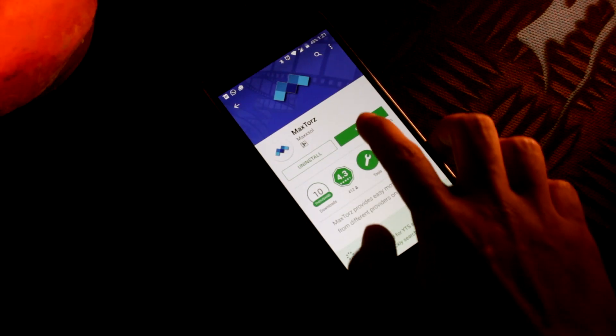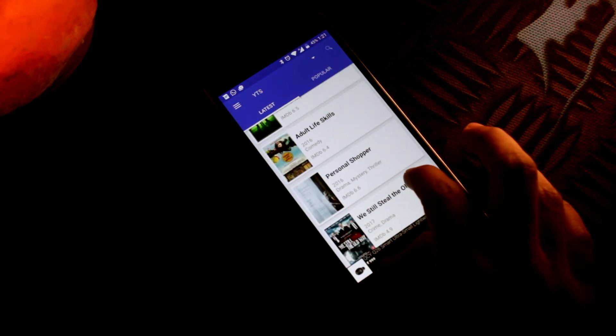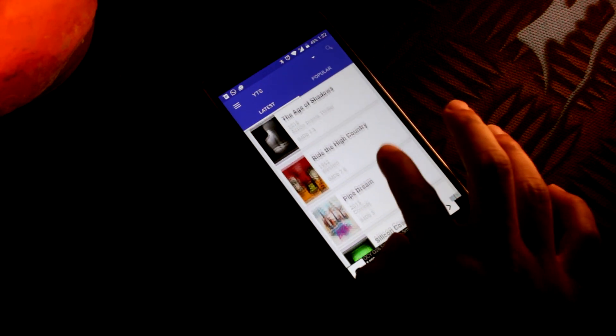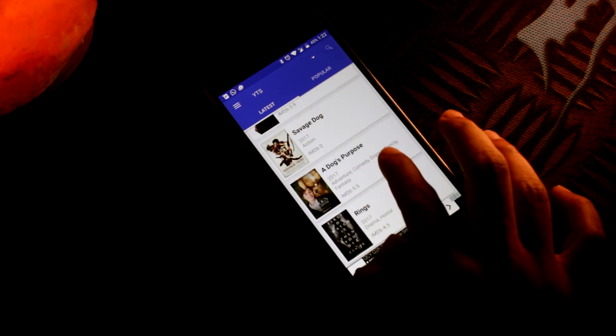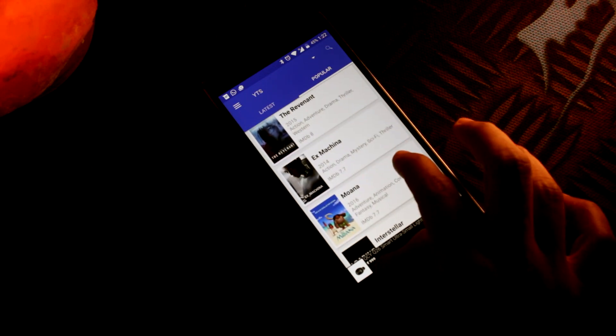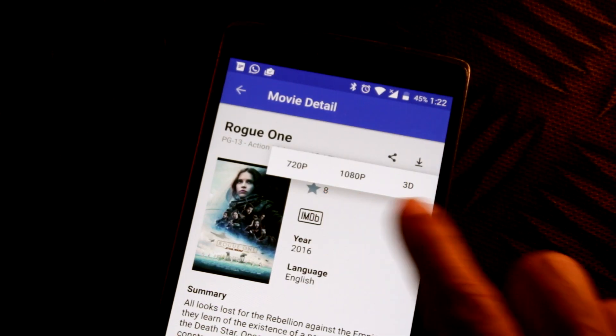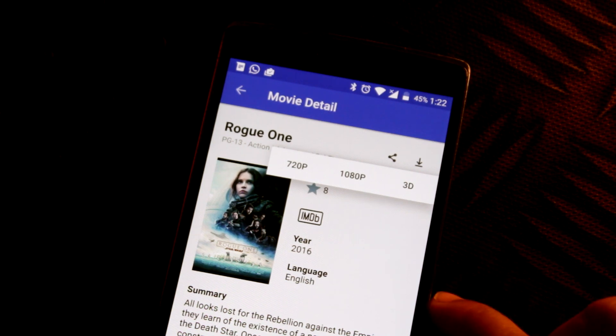This is MacStars. It's a movie search engine that also doubles as a download helper. You can pick from the latest and popular list or search for a specific movie. Currently the app fetches data from 3 major torrent websites — namely YTS, Pirate Bay, and Extra Torrent. This is kind of against Google's policy, so I'm surprised it's still live on the Play Store. Download the app and movies soon before Google takes it down.